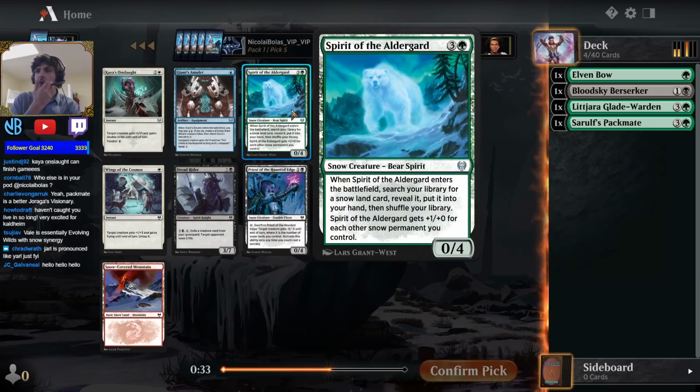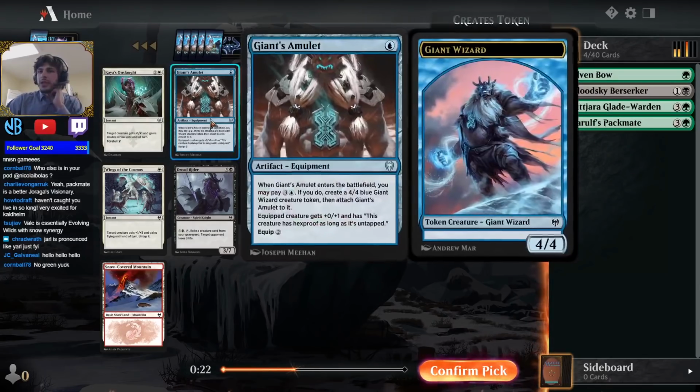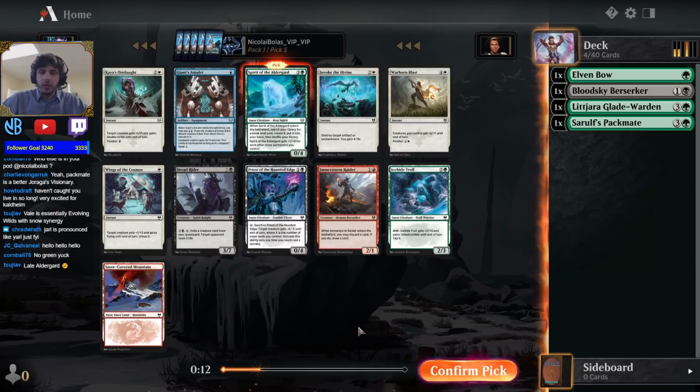So like Spirit of the Alderguard can be a really nice reason to draft snow. You can make it a 4-mana 3/4 or 4/4 even, that draws you a card. I think I'm probably going to take that here. You don't need that many Snowlands for it to work out. There's also Giant's Amulet, which is a card that's pretty powerful. A 4/5 hexproof. I played against this card once already, and it was really annoying.